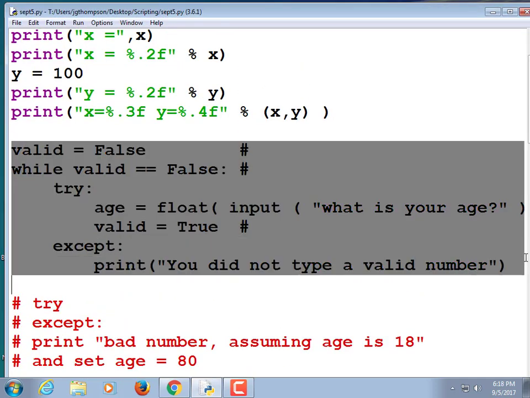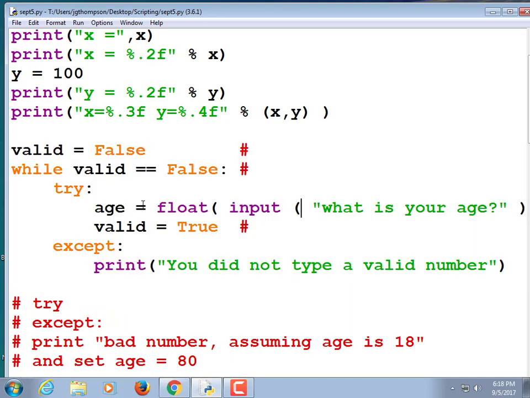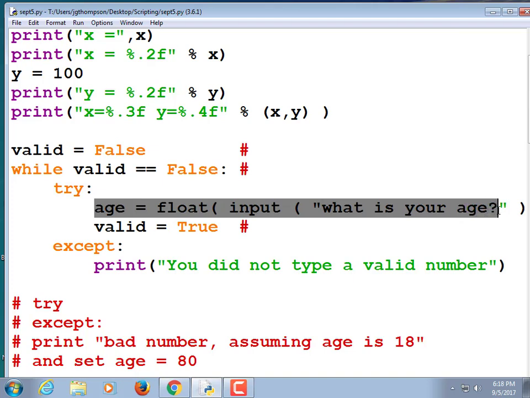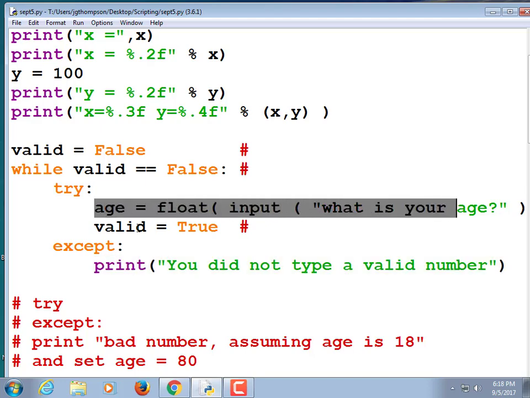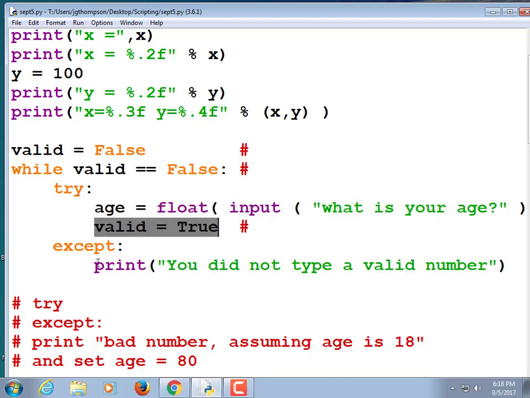Why does that work? Because if there's a problem, if the program crashes, it's going to crash on that statement right there. When there's a problem here, it's going to jump right down here immediately and print the error message. It's not going to get an error here, blow up, and then go, oh, I better do this first before I jump down here.